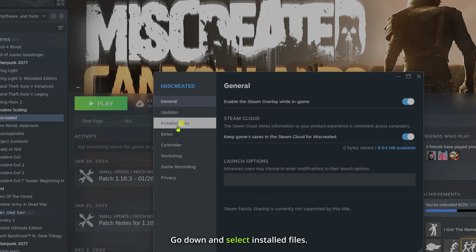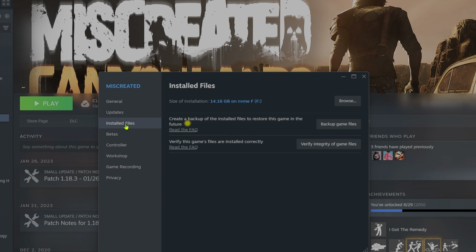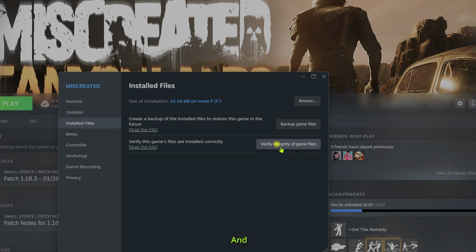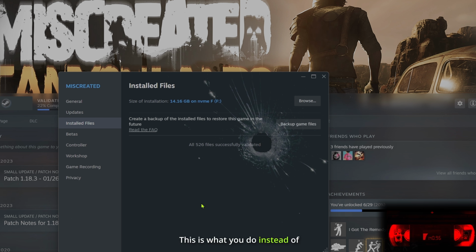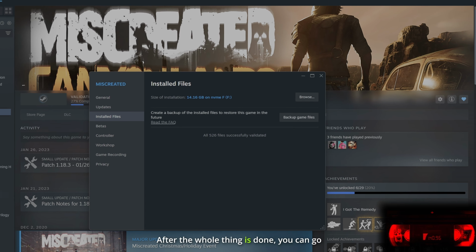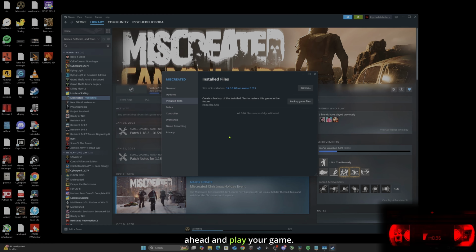Go down and select Installed Files. And click on Verify integrity of game files. This is what you do instead of re-downloading the entire game. Steam is going to detect the wrong files and re-download them. After the whole thing is done, you can go ahead and play your game.